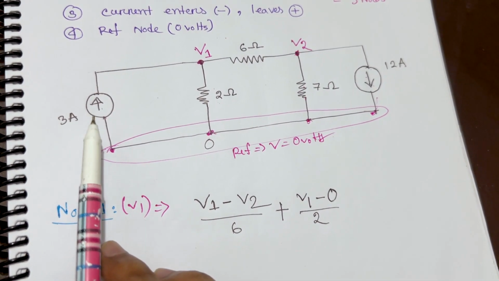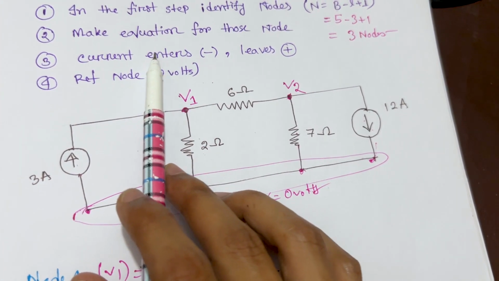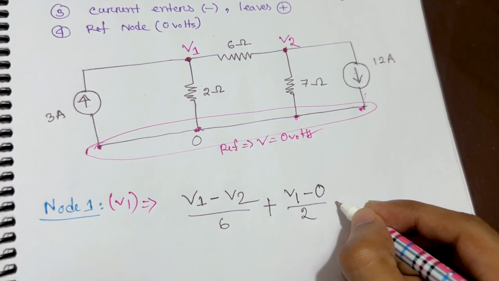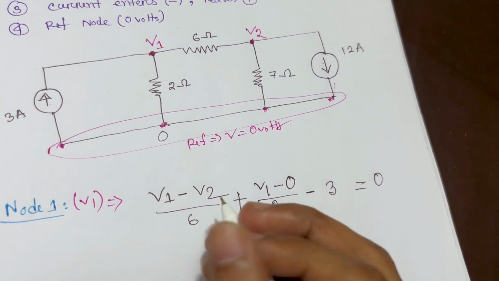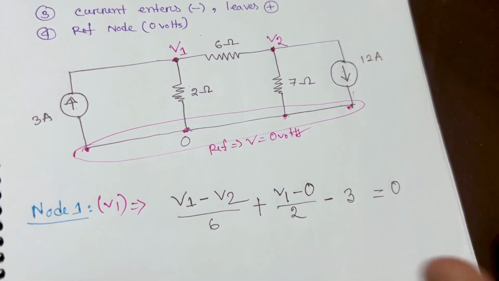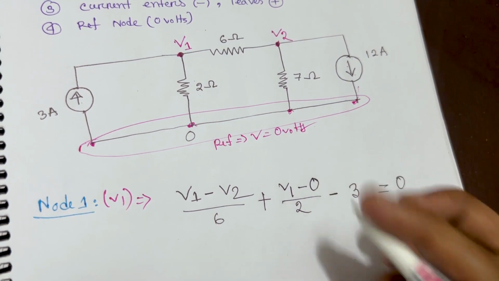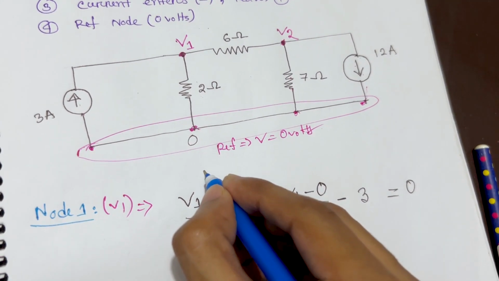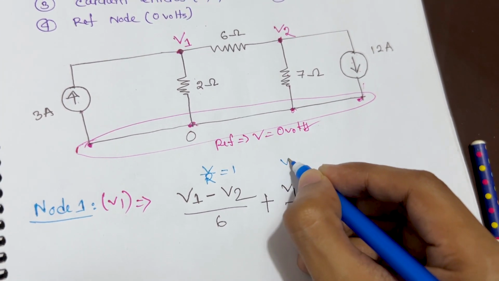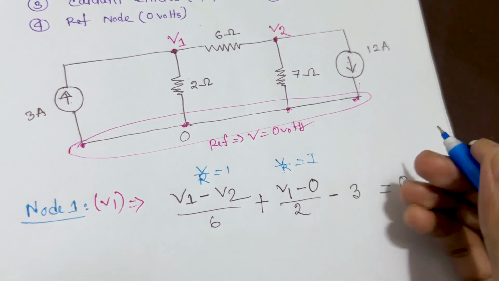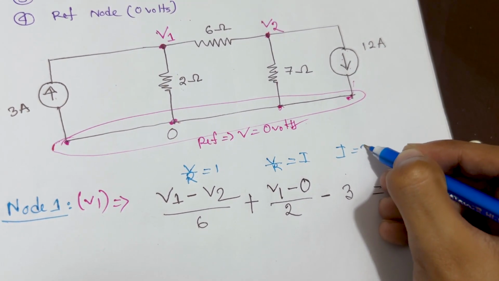We need to work with this 3 ampere current source. It is entering, as you can see, and if it enters it should have a negative sign, so negative sign, and it should be 3. The total is equal to 0. It means the total current entering a junction, the total summation, is 0. This is the thing that we are maintaining, and this is all done using the equation V divided by R is equal to I. Here is also V divided by R, I, and this 3 ampere is directly given, so I is equal to 3 ampere.